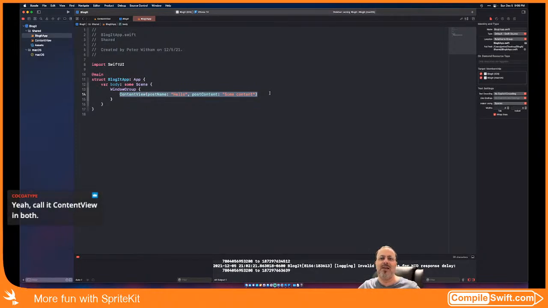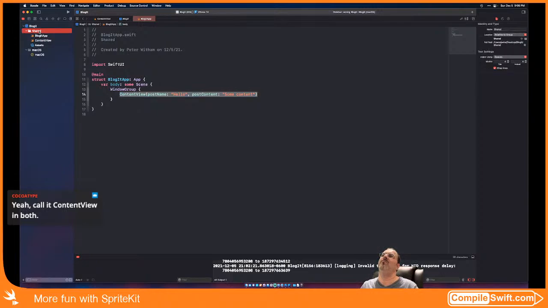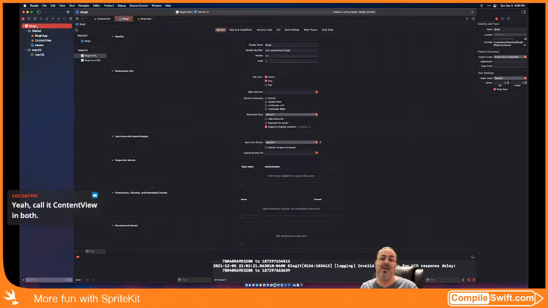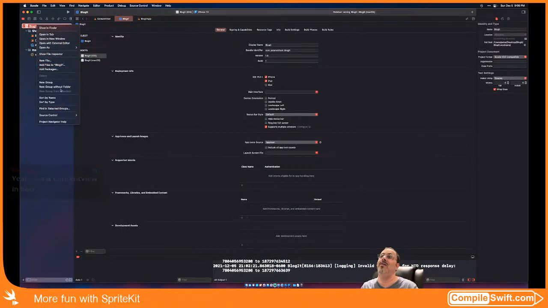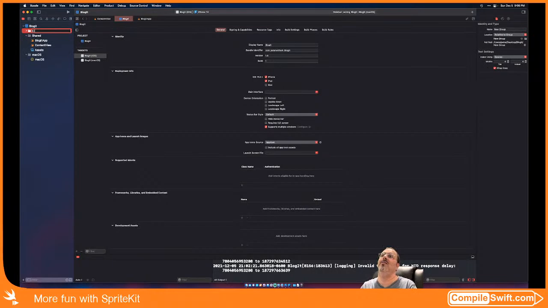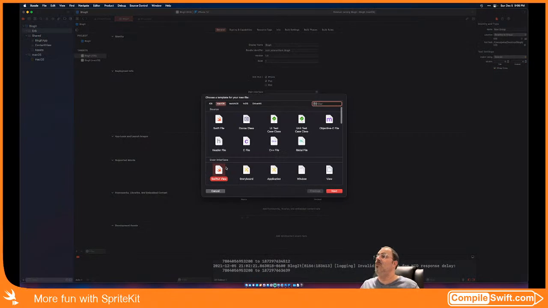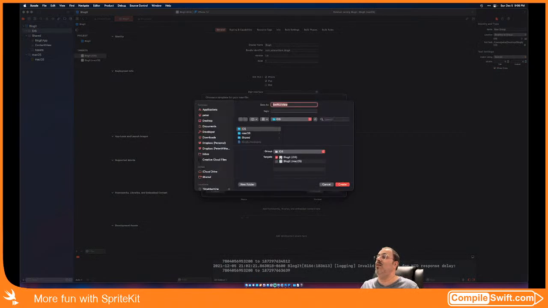Yeah, call it content view in both. Okay, right. I'm with you. Gonna test this out because just having some fun here. That's what we do, right? I'm gonna make this one called iOS. We'll just put a new file in here, a new SwiftUI view, because I'm just curious about this now, thinking about a project I'm working on where this may be the answer as opposed to trying to do fancy stuff.